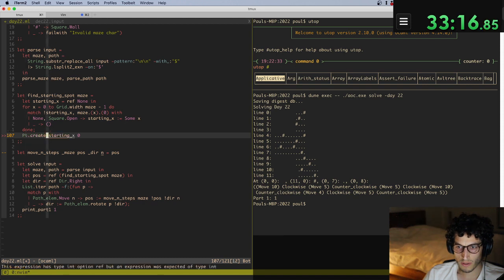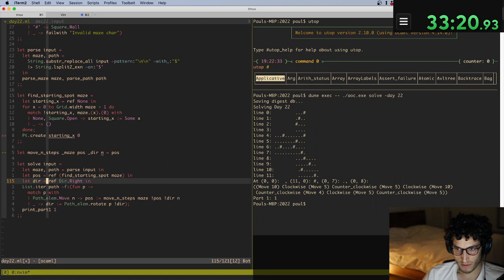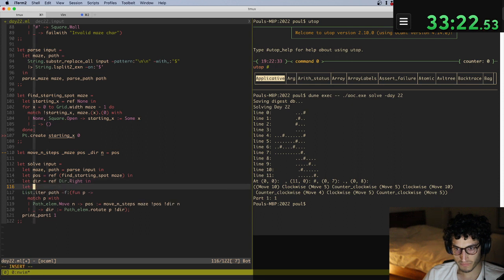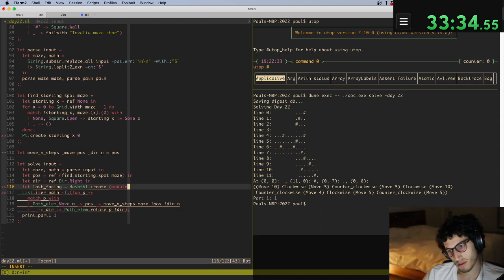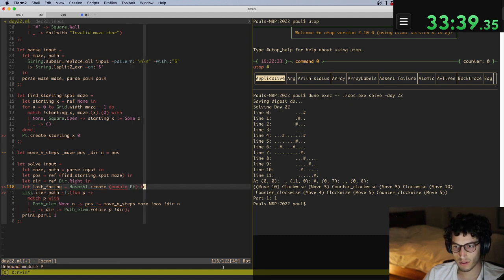Point dot create. Last facing equals hash table dot create module point in.